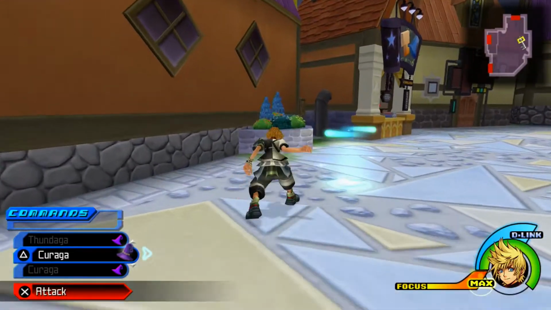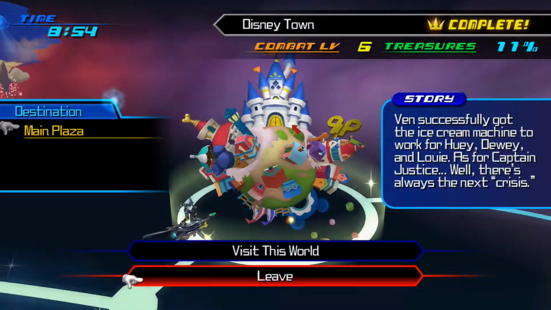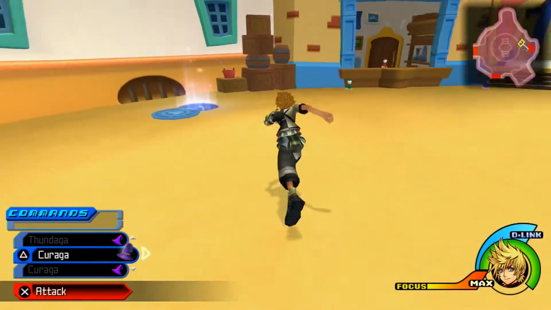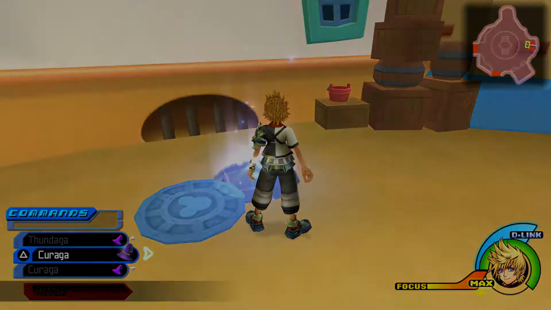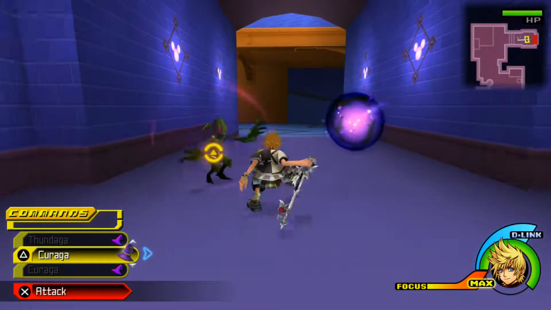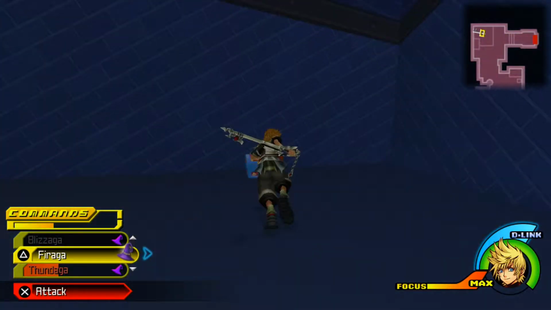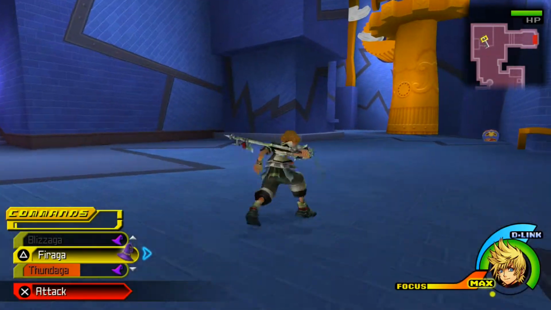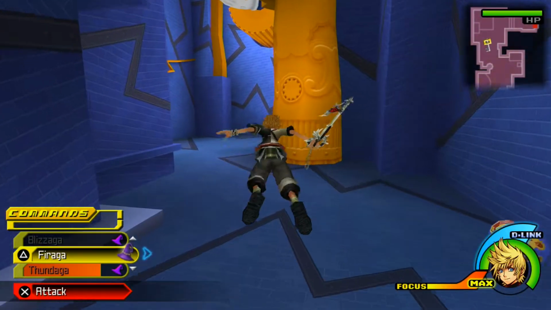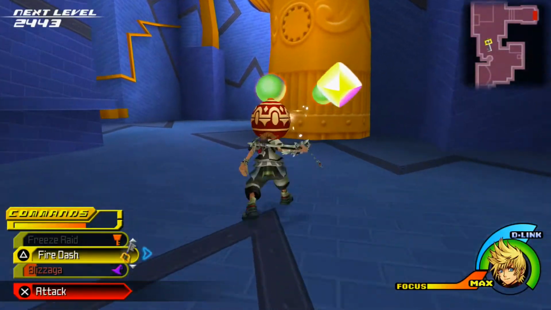Now we'll go to Disney Town, which I did say we would be back here to do more exploration. So we're gonna head straight down the sewers. There's two of them here, down in the sewers, basically. Thunder. And we're also gonna pick up a couple of these treasure chests. That's a mimic, so I'm not gonna bother with that one. You, on the other hand, I'm gonna kill. And you. Just because you're in my way.